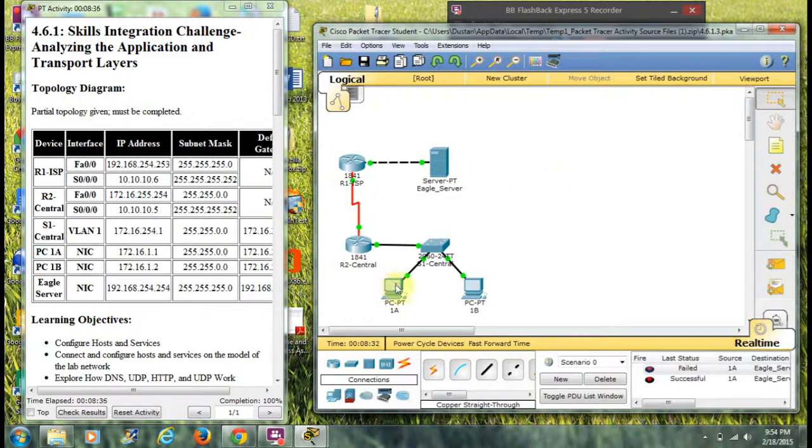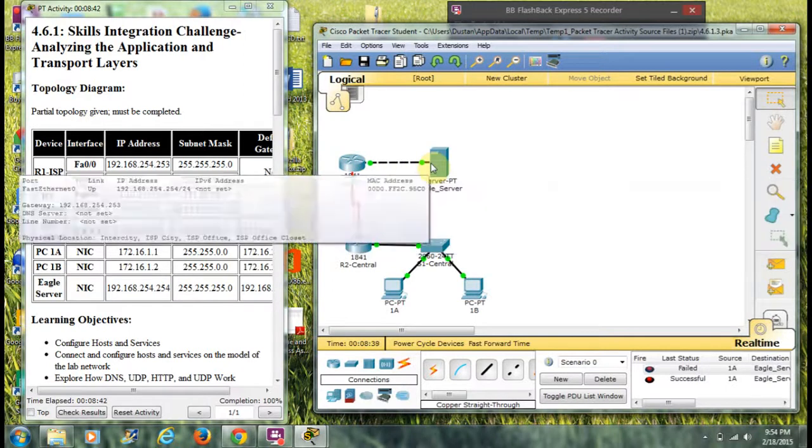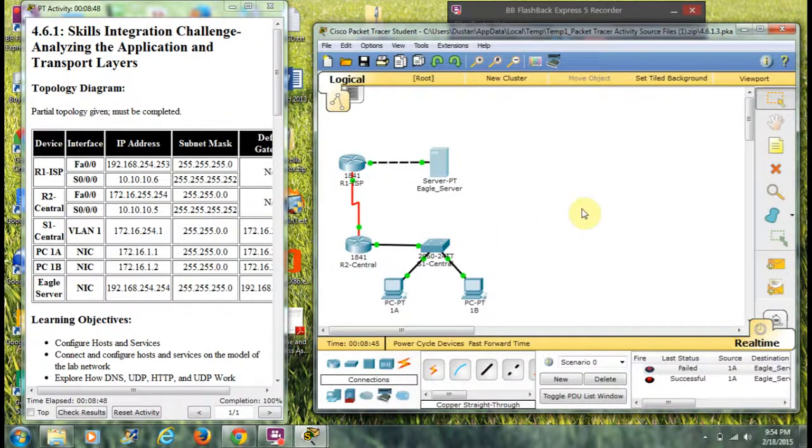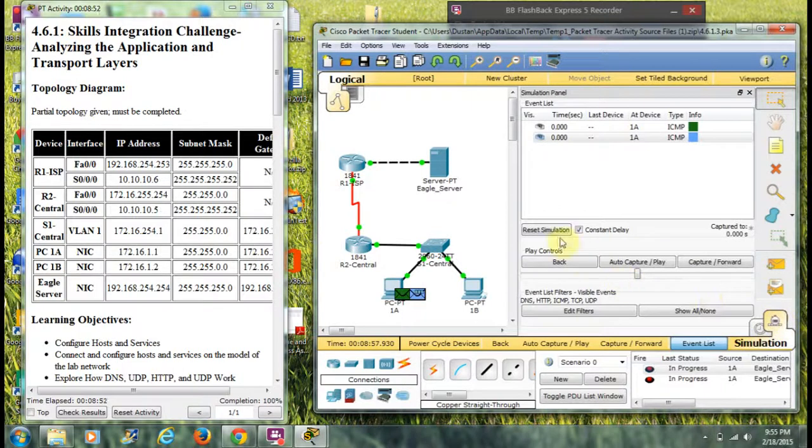We want to know that the mail can get from 1A to S1 Central, to R2 Central, to our ISP router, to the Eagle server. Now, we don't have to mess with any more configurations. We're done with all that. So, we want to go to simulation mode. There's our two ICMPs.